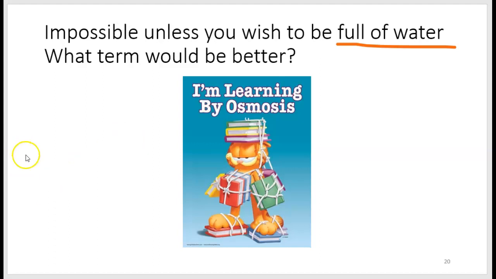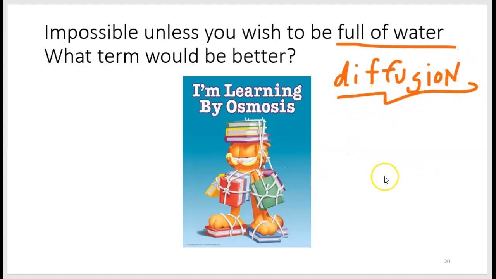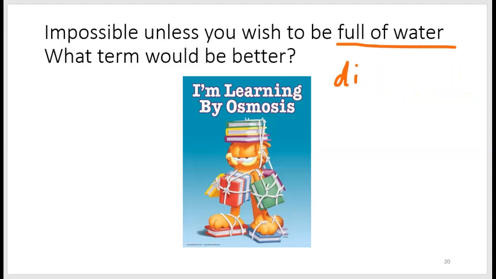What would be a better term? I'm learning by what? Knowledge is what's being absorbed. So what would you use? Because you're not absorbing water. You would use the term diffusion. So this is everywhere in the world where they say, I mean, television, people I know, my family, my friends, probably me before I started studying this. You cannot learn by osmosis. It is impossible. Okay, but you could by diffusion, I suppose.